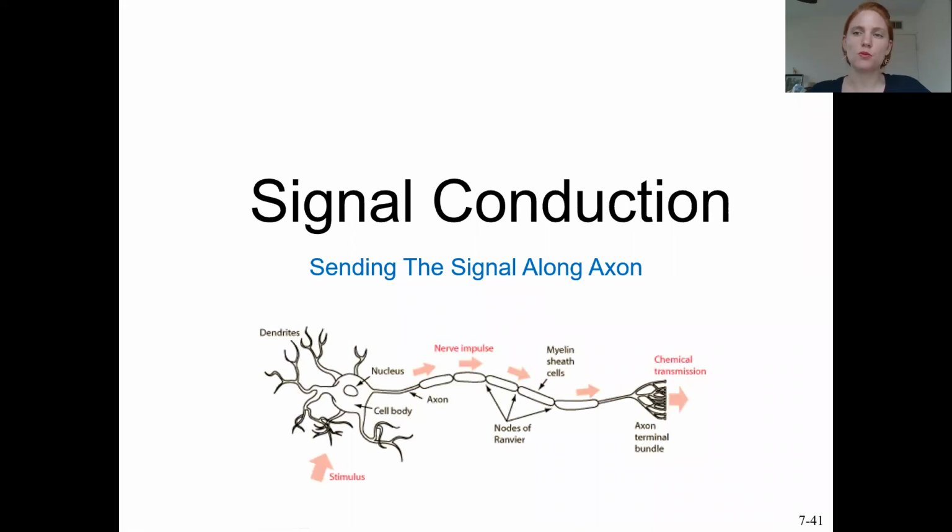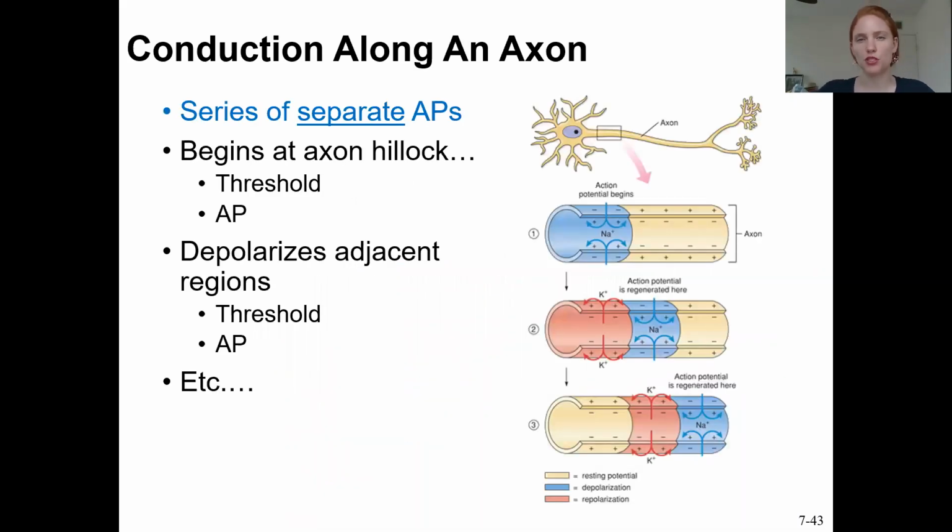And now what we're going to do is talk about, once you create an action potential, how do you propagate or move that action potential along the length of the axon so that you can send information from one part of the body to another part of the body. Okay, so we'll talk about how you get it all the way along, and then we'll talk about how you synapse or connect to a second cell in order to create a response in the second cell. So let's talk about those action potentials.